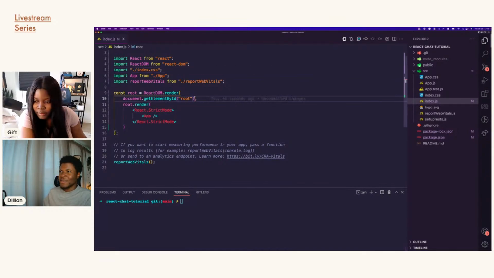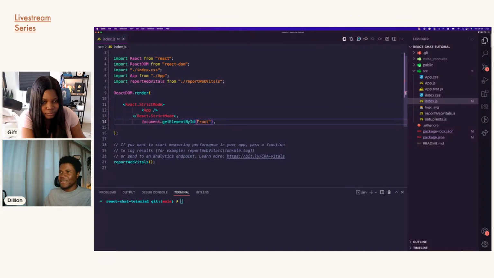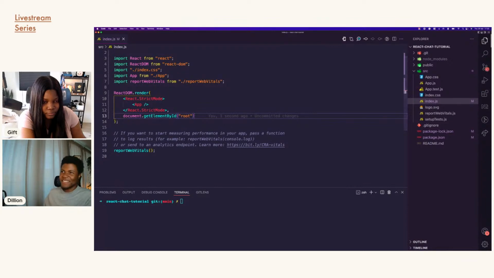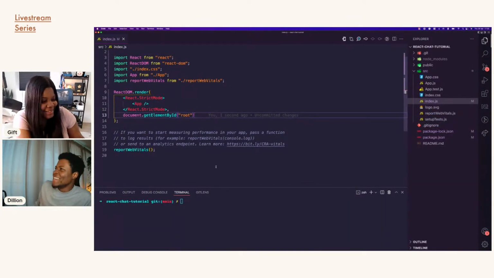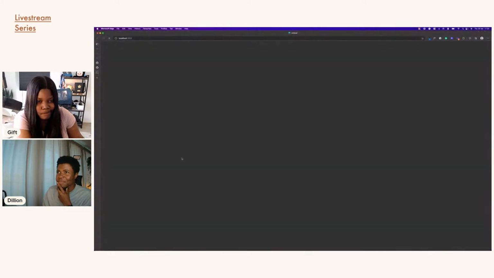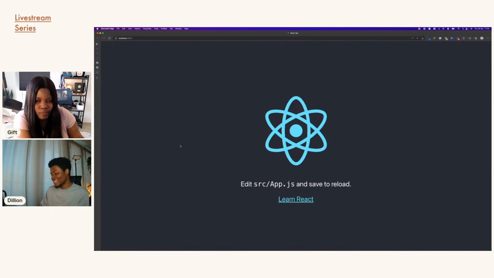Okay, someone is saying remove the root. Just remove the root. On what line? Okay, I think it's here. Oh, sorry. And then I think this one goes to the second line. Yeah, I believe this should be it. So if anything breaks, it breaks, and then you fix it. So we can check that everything works as it should. Oh great, yeah, everything works.